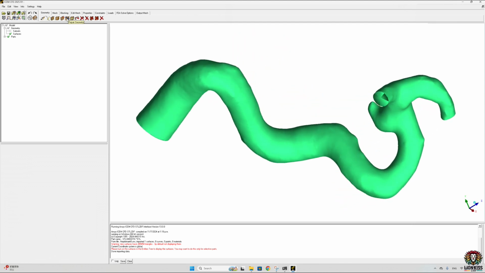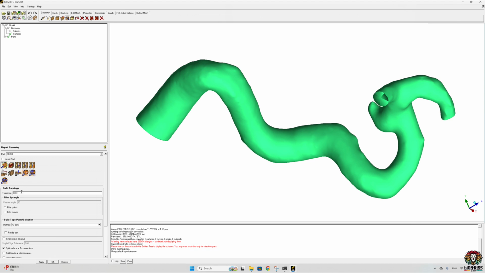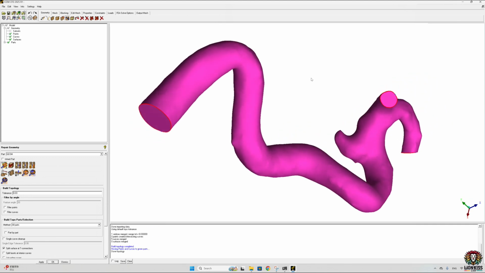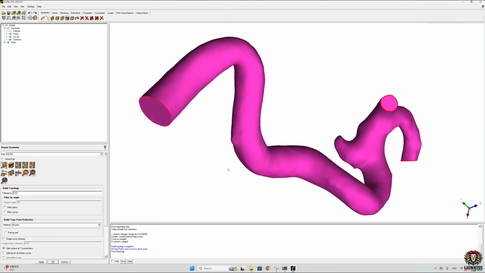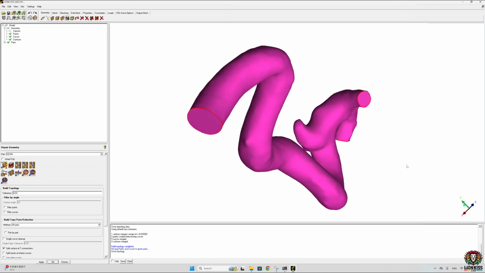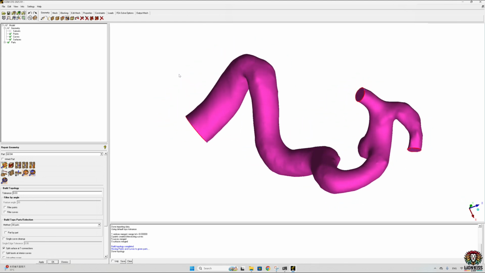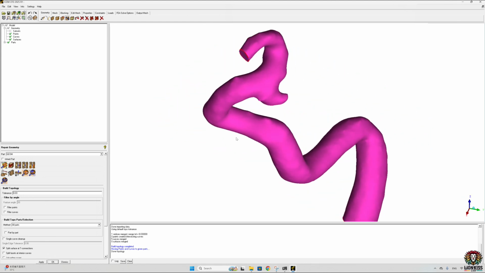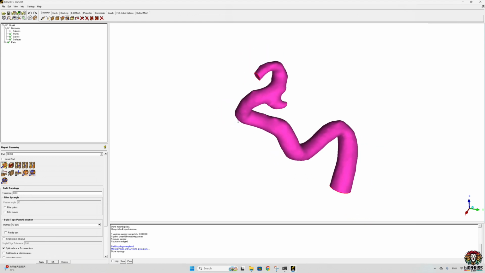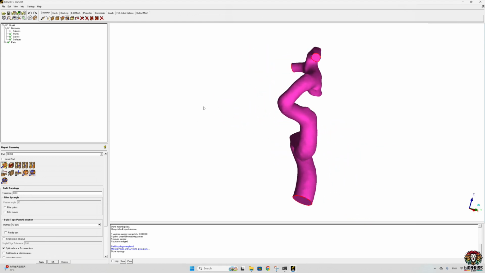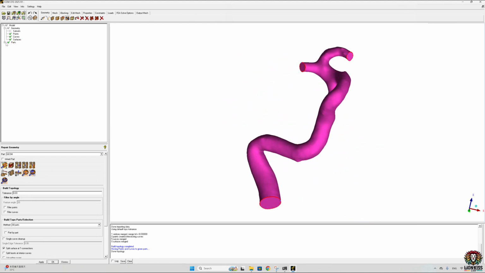Now it's time for repairing the geometry. Click here, tolerance. You can select different values. I mostly select 0.3 or 0.4 and apply. It will generate the borders on the extended and indented tube. If there is any mistake or anything that we need to repair, any error will show up here.